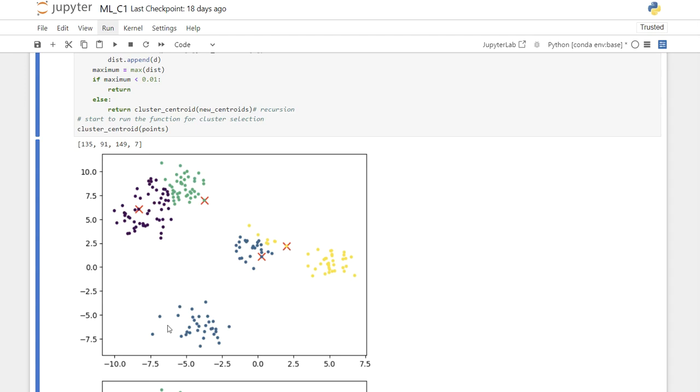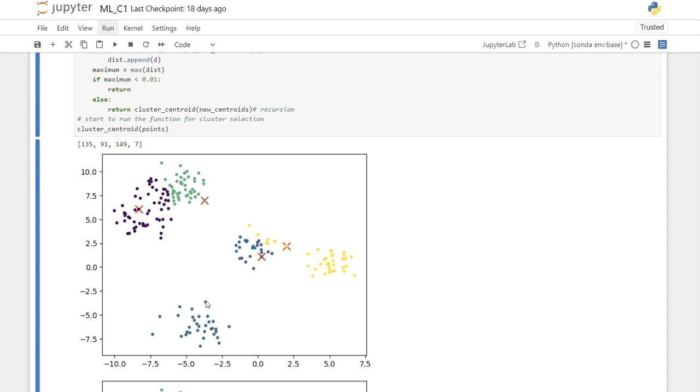We choose the nearest centroid as this data point's category, I mean cluster.